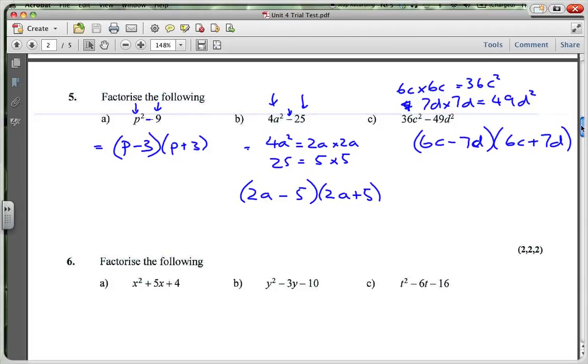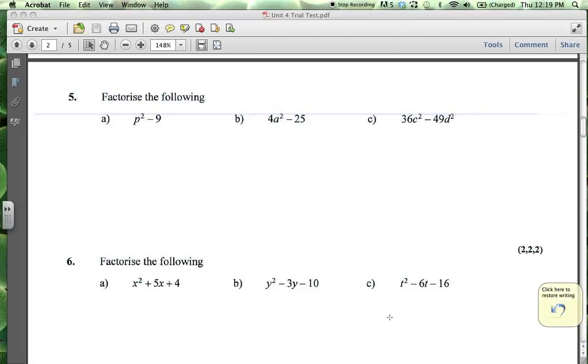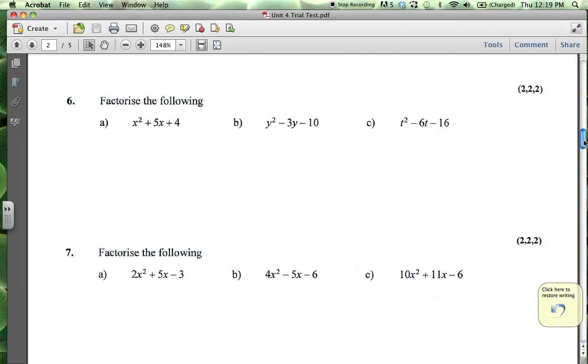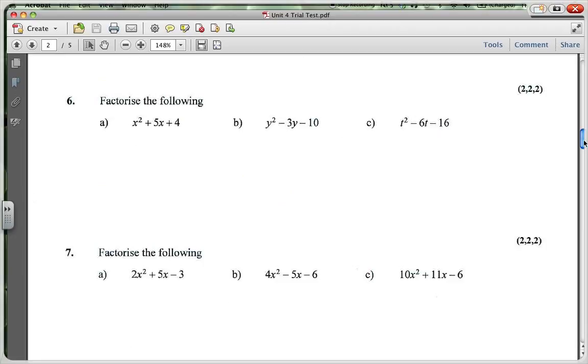Okay, going down to these over here, let me just bring them up so it's easier to see. Here we've got three terms. Now, when you have three terms, we're talking about a trinomial. So you actually want to get it something like this. When there is a 1 in front of the x squared, so if there's nothing in front of the x squared, we assume it's a 1, you look for two numbers that multiply to equal 4 and add up to equal 5.